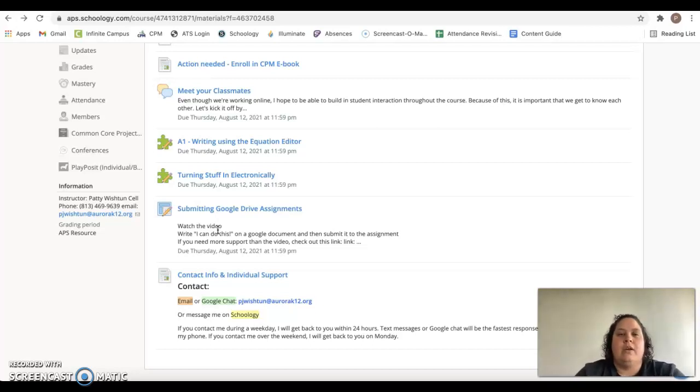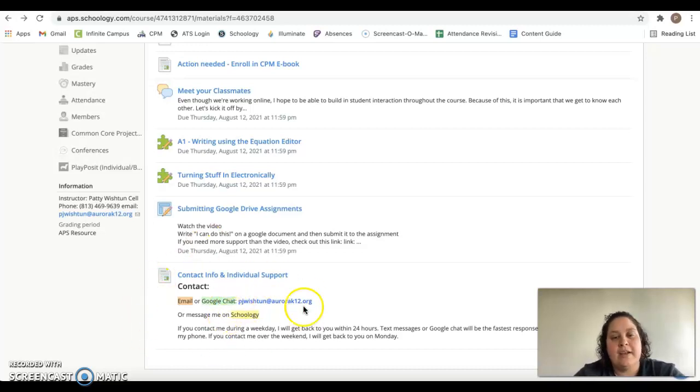So these 3 quick assignments kind of walk you through step by step on how to do it and how to use it. There's videos, there's quick little assignments for you to try. These are worth grades just so that they can be in the grade book so I know that you've done them and know how to do them, but they're not worth a lot of points. So don't stress. If you need help with these, please contact me.